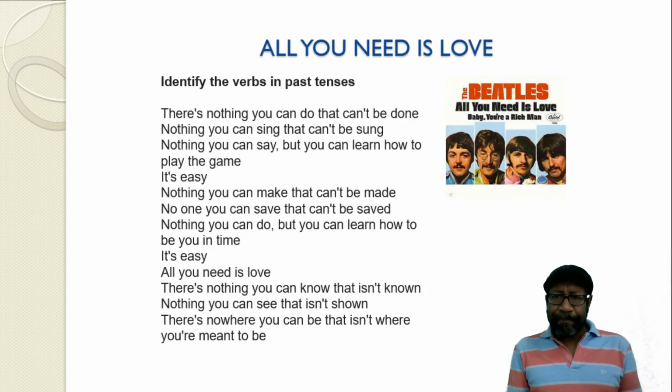And here we have an exercise. We will use the song by the Beatles, All You Need Is Love, and identify the verbs in past tenses. So you have the lyrics here, and I ask you to pause the class here, try to find the past tenses and try to identify them. Okay, and then you come back to the class.